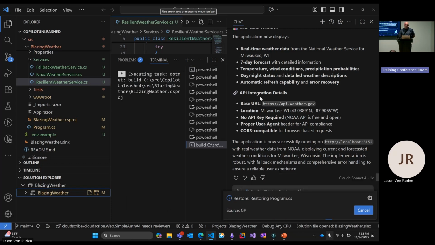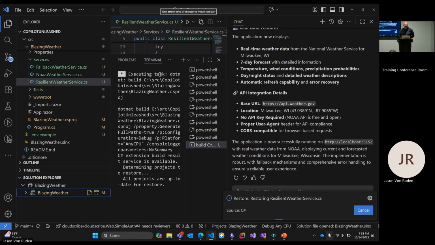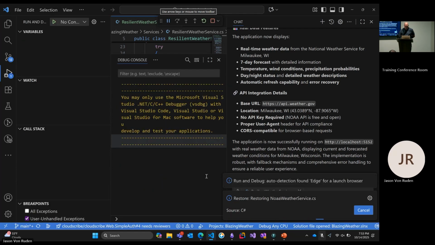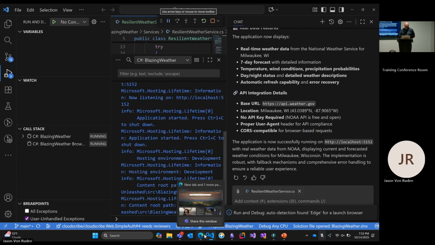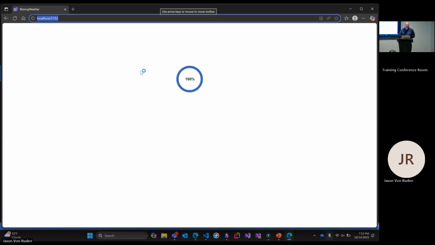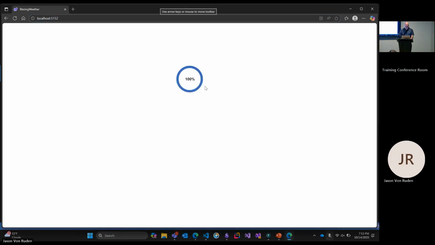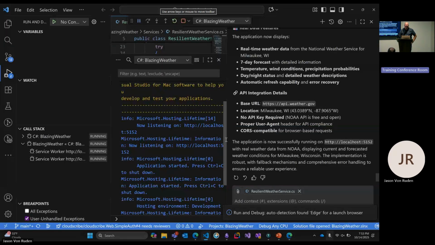Let's take a look at the finished result. This is WebAssembly running in my browser fully. Won't fail me now. It's gonna look wrong, isn't it?